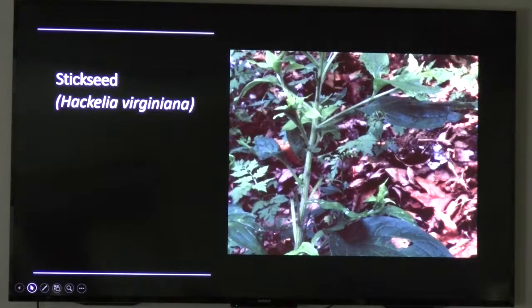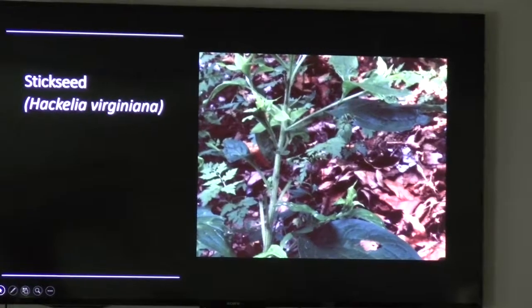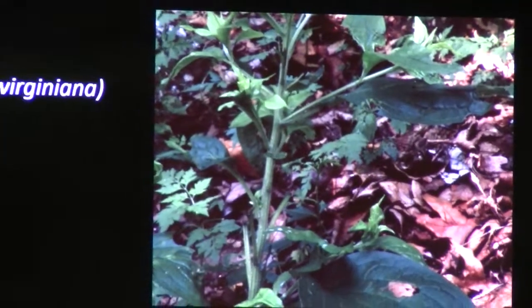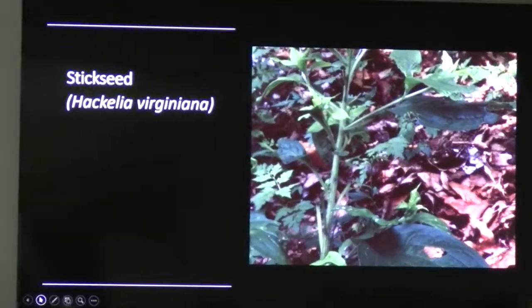That's a bad picture of a rare plant, but I'm including it anyway because it's the only one I got. Hackelia virginiana, stick seed. This thing, it was always rare, but it's getting rarer, I think. I don't see this very often. It is nondescript, obviously, but its presence here is a good sign for the biodiversity of our county. It's a neat species to have. Again, it likes basic soils, mafic soils. It's related to Virginia marble seed. It's in that family. Again, it's quite a rare plant.